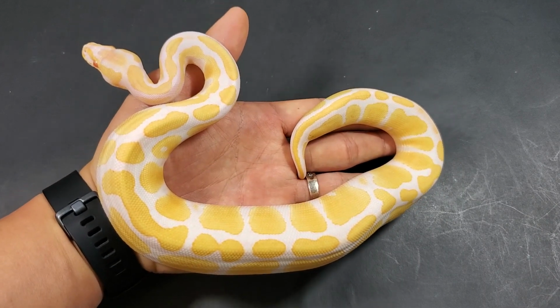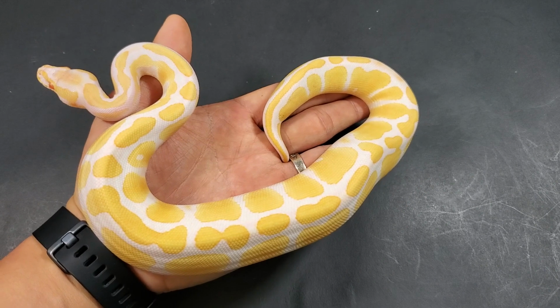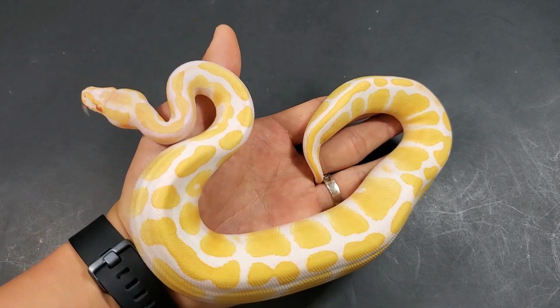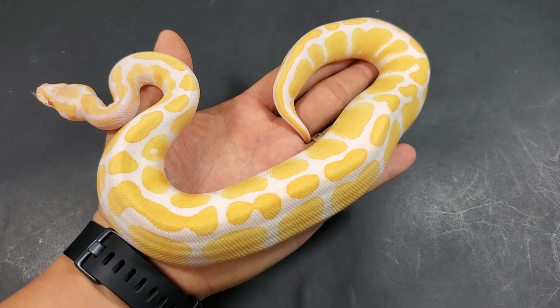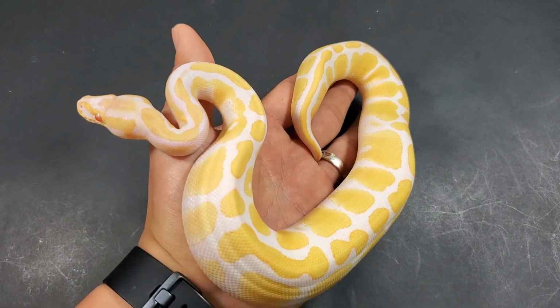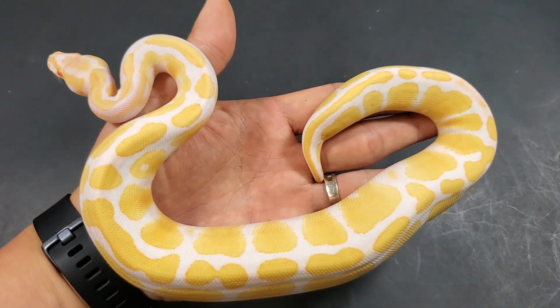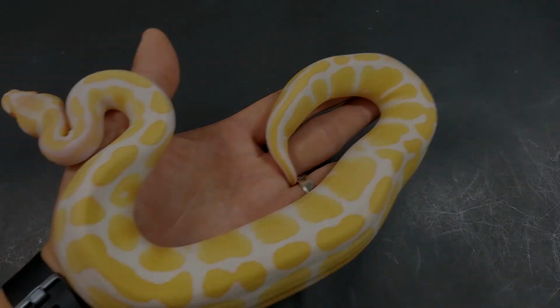Wanted to show something other than pieds and clowns, and this girl is a Albino Het Pied. So yes, it's a female. And like I said, doing really well on her meals, taking live rat pups weekly. So there you have it.